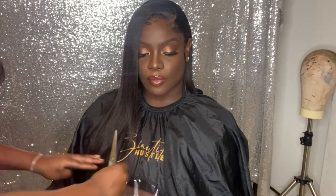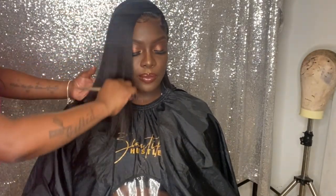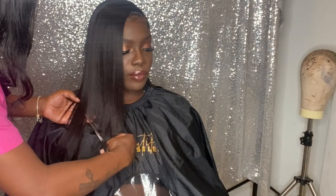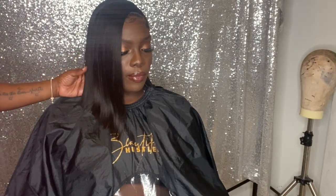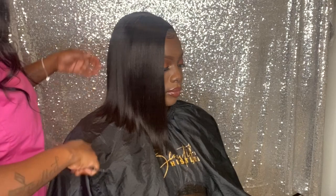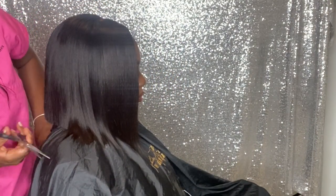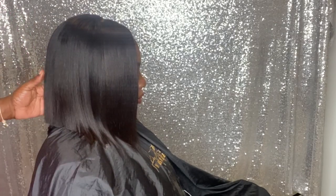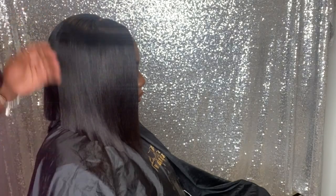But now that I have the hair combed to where I want it to fall in her face, I like to start my longer side diagonal. I like to go from the bottom up so I can really create that sharp diagonal cut. I don't like to go from the back to the front because sometimes you can cut off too much hair and make it too short. So I just want to start by cutting the front and make it match up to the back.